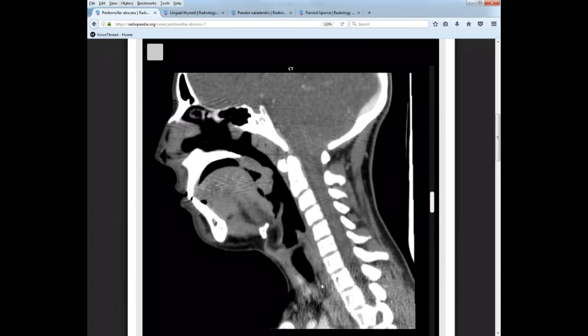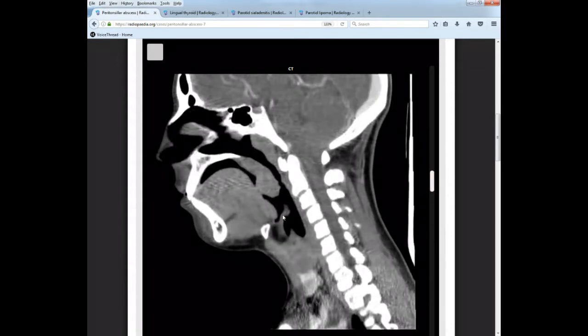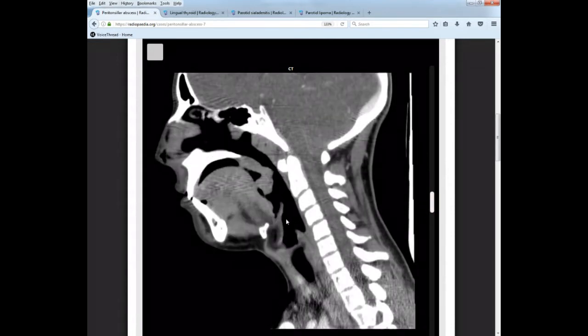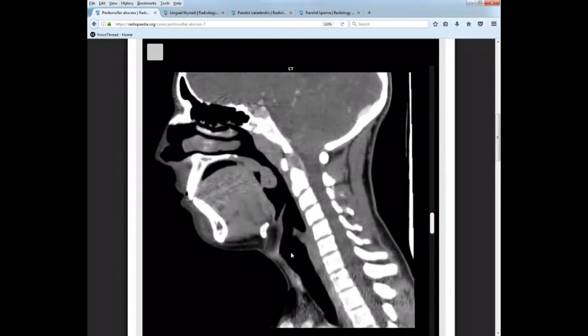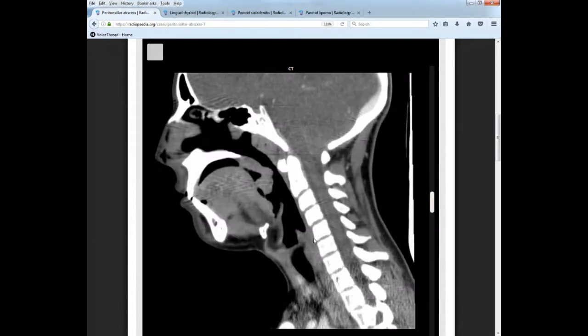Okay, so that is the oropharynx. And then the next thing we need to look at, the next section, is the laryngopharynx, which starts at the inferior portion of the hyoid. So here's your hyoid bone right here, across. And it goes down to the entrance to the larynx and the esophagus. This is the entrance to the larynx right here. And then this is the entrance to the esophagus right there, around this level. So this little area here is the laryngopharynx.